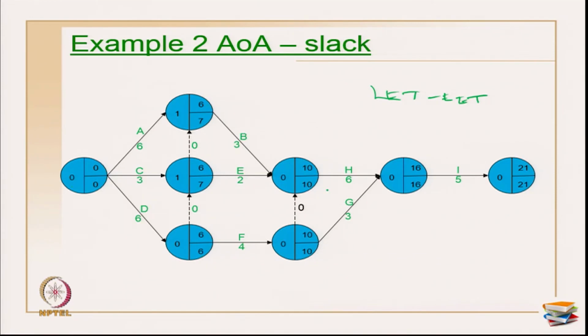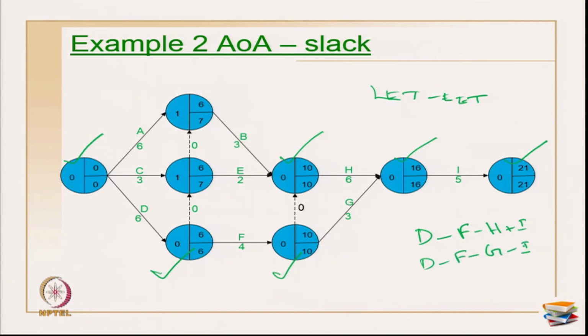the critical path. Okay. So, primarily what happens, this event is having a 0 slack, this event is having a 0 slack, this is having a 0 slack, this is also having a 0 slack, this and this. So, all these are having 0 slacks. Okay. Now, if you see the path, how many paths am I able to build? I can build D, F, H, I, okay, and the other path is D, F, G, I.